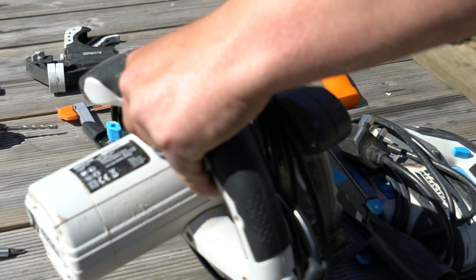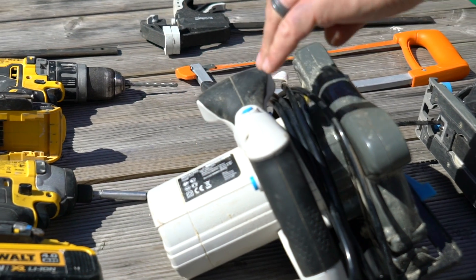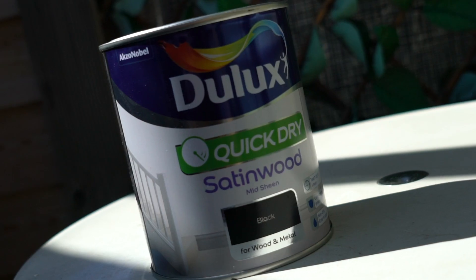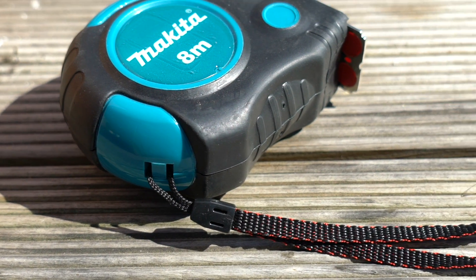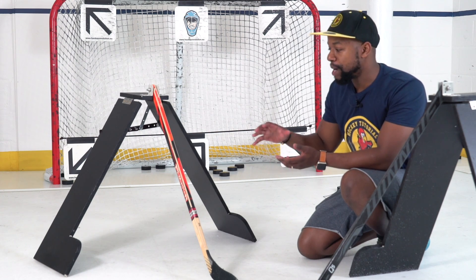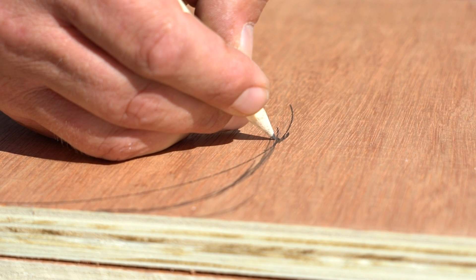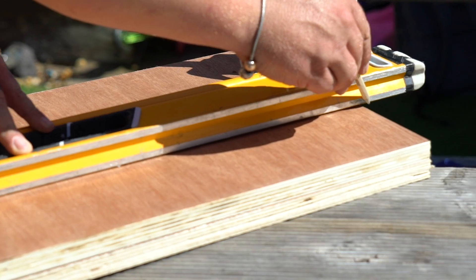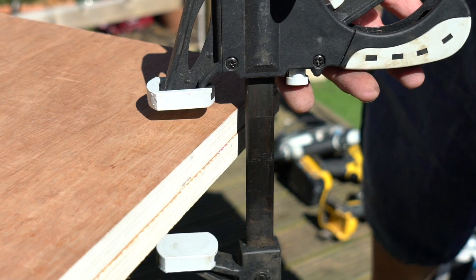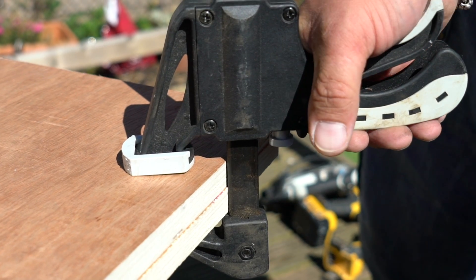Everything here is incredibly inexpensive and when you throw it together you can see that you do have something pretty cool that you can use to not only keep yourself entertained during the summer but most importantly keep you practicing your hockey. With the setup all we essentially did was measured out the pieces of wood, figured out how long we roughly wanted each of the defensive player's legs, marked it up on the wood, and then simply cut the wood and cut out the shapes that we needed.